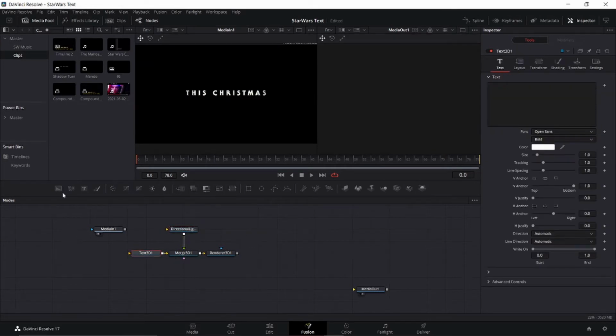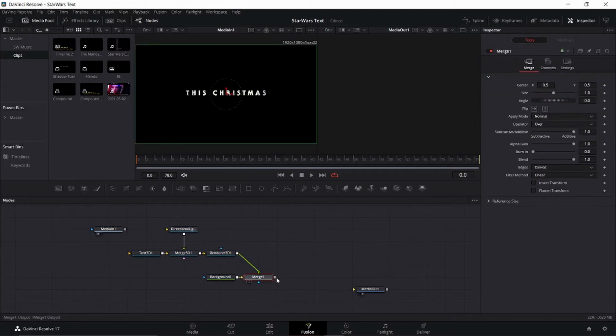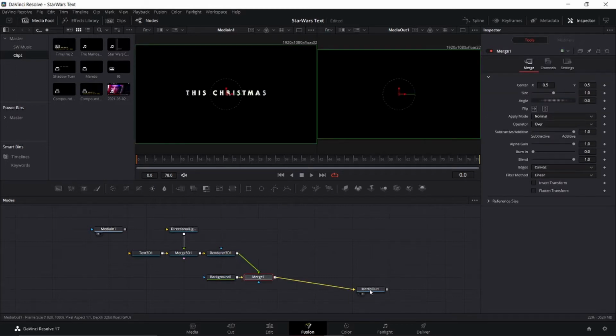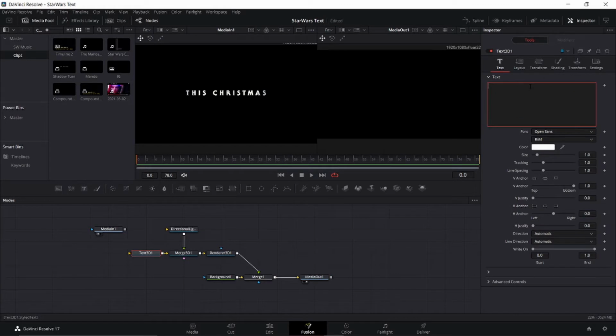All right, before I get too far, I need to add in a background. Forgot to do that at the beginning. That's just always a good thing to do at the beginning. I'll just merge it in. It helps size everything, keep everything consistent. So put it there. We'll bring it up on the viewer here. I don't have any text yet, so let's add in some text.